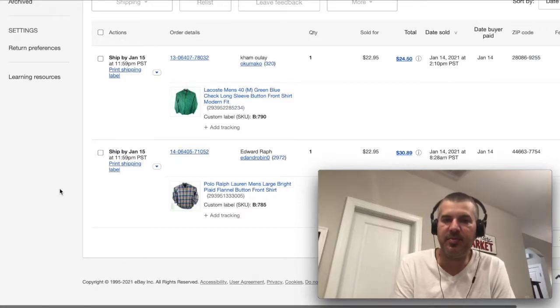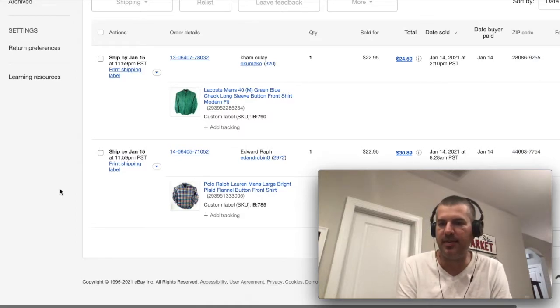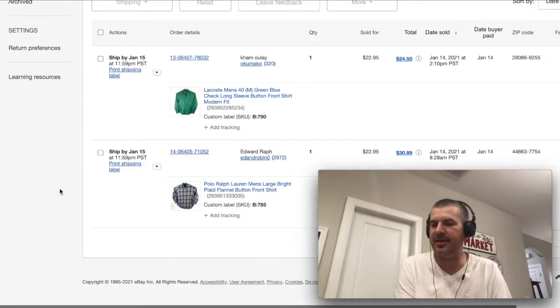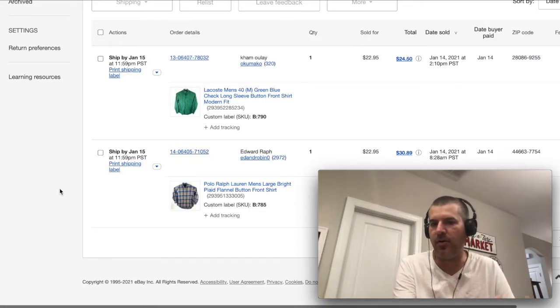I have seen people include this kind of information at the end of their title as well. I think that's because it used to be this would not show on the mobile app if you do most of your eBay from the app. And you would have to tap into each sold item to see it, but now it does show on your sold item scroll. And I'll show that on my phone in just a moment.